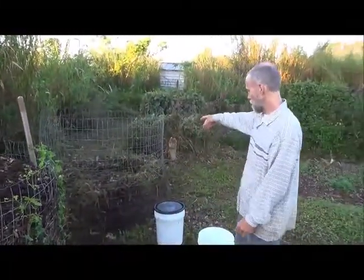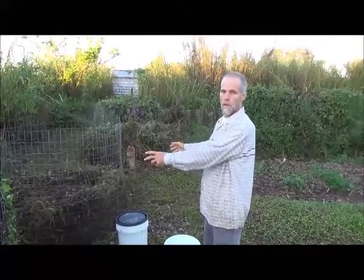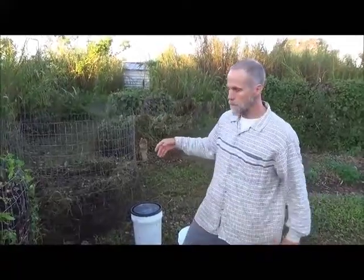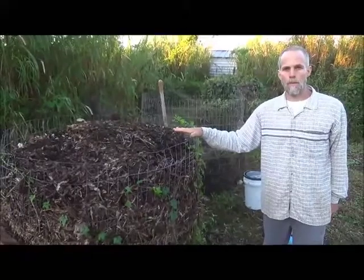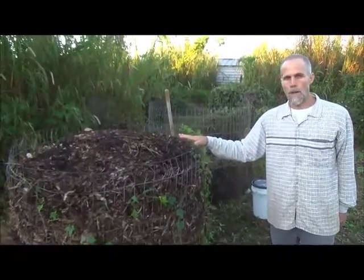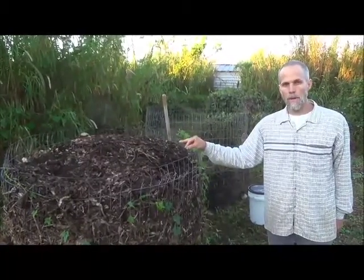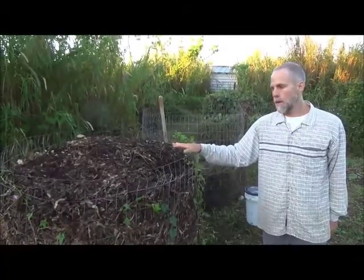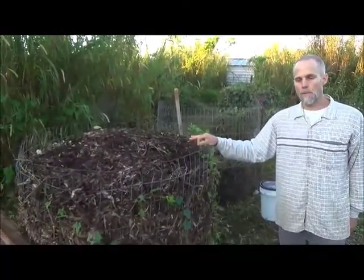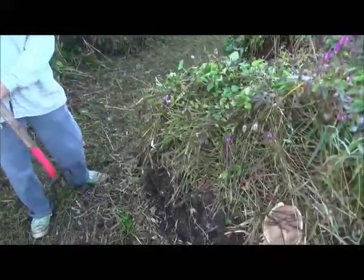So usually I have enough bins here. Usually I can peel one bin off of the oldest pile and bring it into another location to create the new pile. Once your pile is full, you will walk away for 1 year. According to the handbook, any human pathogens without a host for 12 months cannot survive. So you're adding another layer of safety into your system by leaving this pile to decompose for a full 12-month cycle. So here's a finished pile for you guys to see what it looks like at the end.